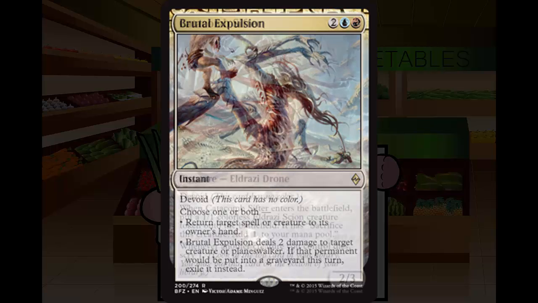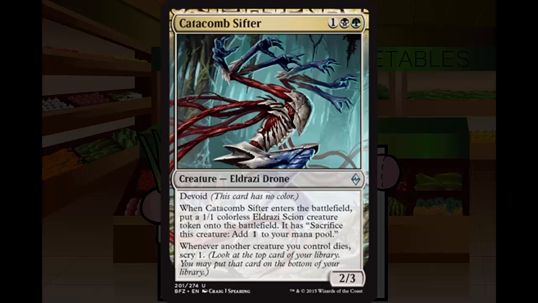Next up, we have Catacomb Sifter. Catacomb Sifter is a 1 black-green creature, Eldrazi drone, at uncommon. It is a 2/3. It has Devoid. It says, when Catacomb Sifter enters the battlefield, put a 1/1 colorless Eldrazi Scion creature token onto the battlefield. Whenever another creature you control dies, scry 1. Well, that seems like some pretty serious value.